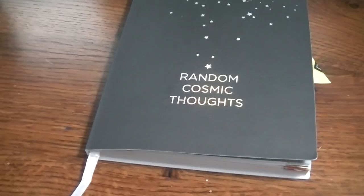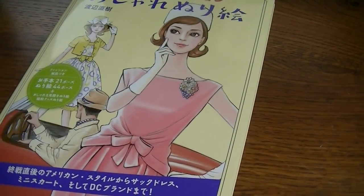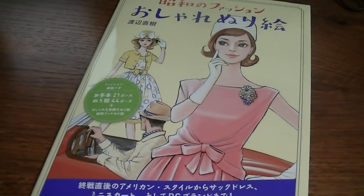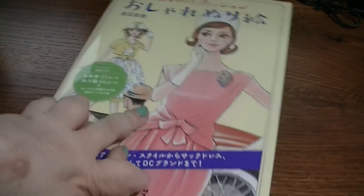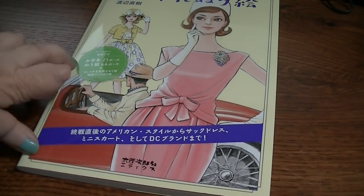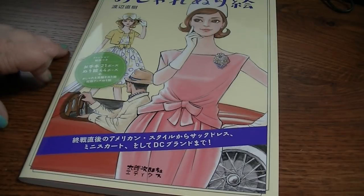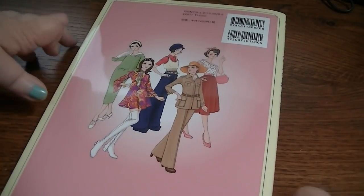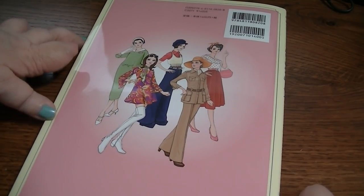I can't, what's going on with my camera? There we go. Okay. And I will show you guys the new stuff that I have. So my friend sent me this book. I got it yesterday. It is a coloring book. My camera is precarious on the tripod today. I don't know if it's the way I have it positioned or what, but anyways, she sent me this coloring book that is absolutely fabulous. I don't know what it's called because it's completely not in English, but it's a vintage fashion book, and I love vintage fashion. It's utterly fantastic. I'm so pleased with it.